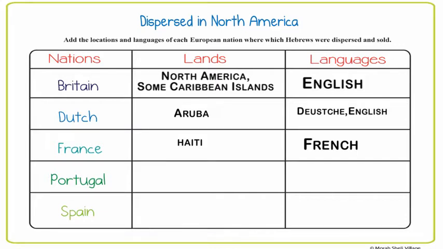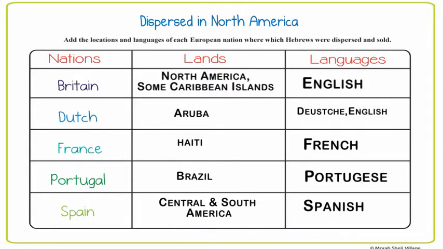And so the languages that are spoken in, obviously, the lands that are France occupied are French and then Creole. And then the 4th nation that you see is Portugal. Portugal, they sent their people to Brazil, and so there they speak Portuguese. And then last is Spain. Spain, overwhelmingly, those enslaved Africans went to Central and South America, and they speak Spanish.